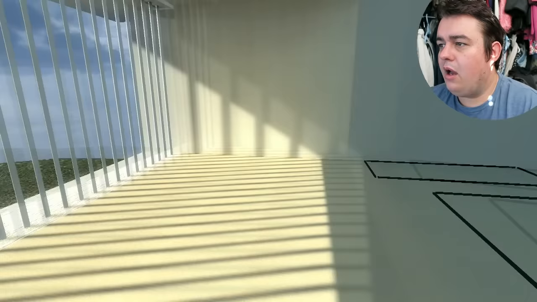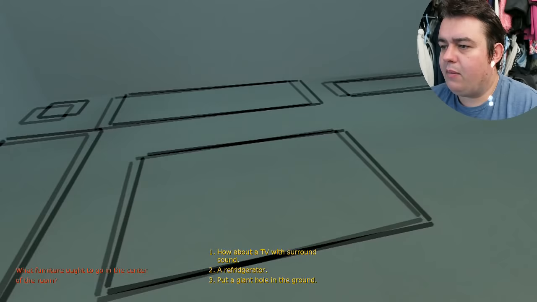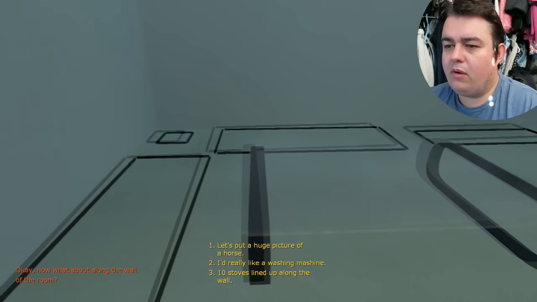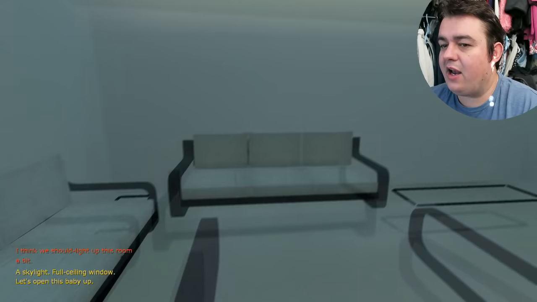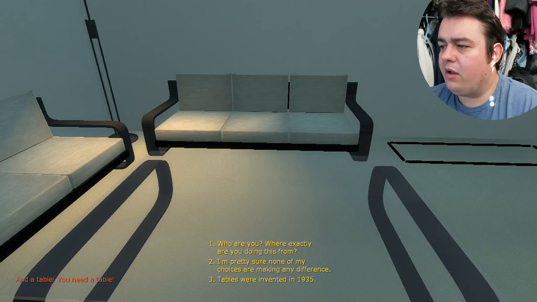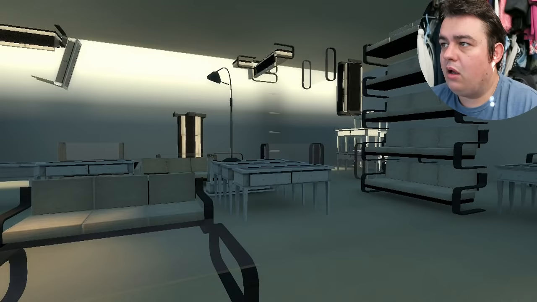The furniture is outlined. How about a TV with surround sound? Now what about along the wall of the room? Let's put a huge picture of a horse. I'm game. I think we should light up this room a bit. A skylight. Yeah, I like skylights. Is that a skylight, really? You need a table. There is a table. Who are you? Let's ask who it is. Oh my god, it's like an IKEA shop.